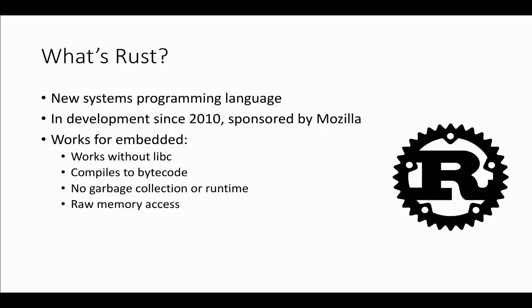With Rust, you actually can use no standard library, and once you do that, you don't need libc, so you don't need an operating system. It'll compile right down to bytecode. There's no default garbage collection or runtime that you need to bundle with it, so you can do real-time things and not have things like garbage collection pauses. That's more useful for real-time systems, but it's interesting. And raw memory access, which in most languages you can find a way to do, but it won't be exposed to you in a nice way. In embedded, when you want to set that bit in that register, you need to actually be able to flip the bit, and so you need raw memory access to do it.